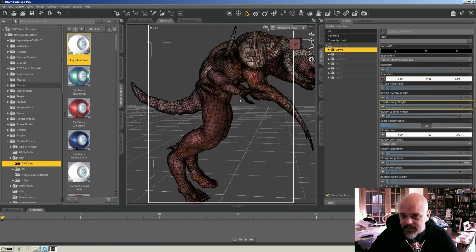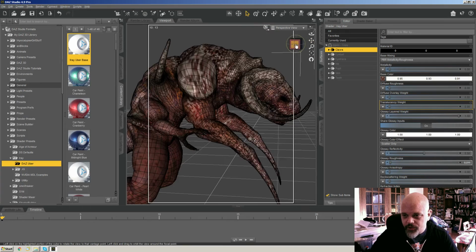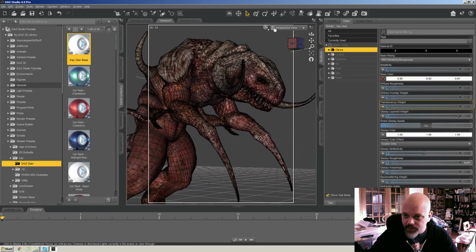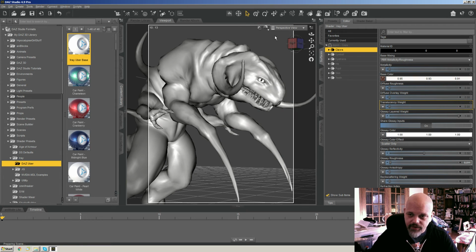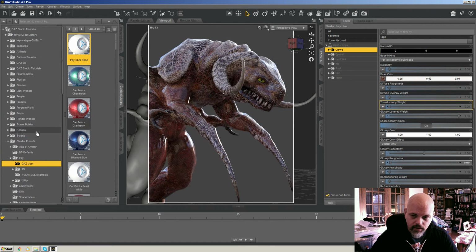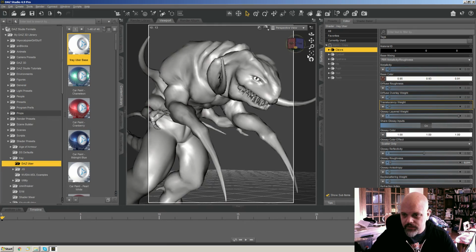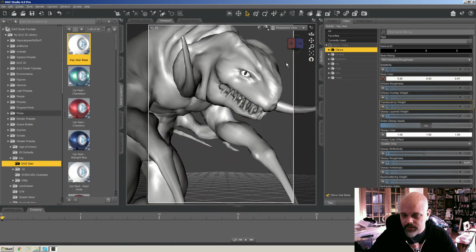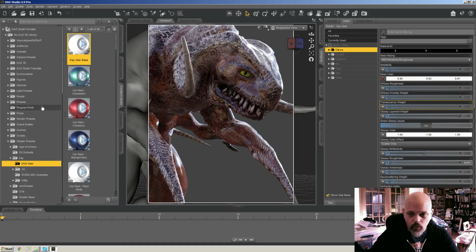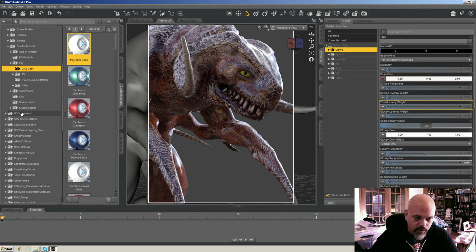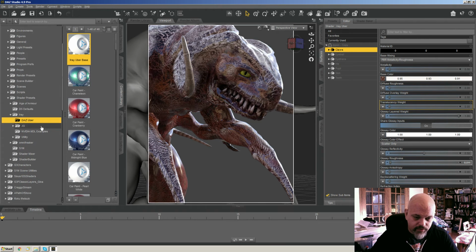So the next thing that I would do with my material conversion, and I hope this will play nice right now, is I would take my viewport and set it to the interactive iRay setting. And I like to work from an HDR setup, so that I have kind of an environment and some natural lighting cast into the scene. So I have a number of those saved for myself.